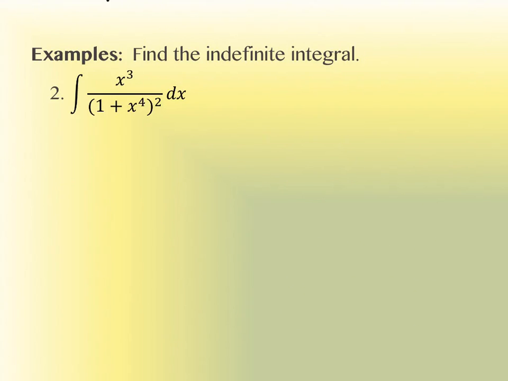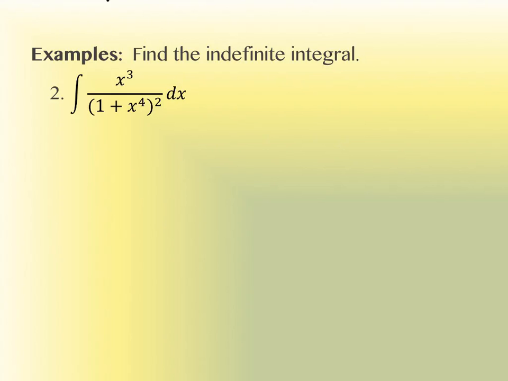This one looks a little different because it doesn't actually look like a product. It looks like a quotient, right? But it can't be handled the way that we've been handling the quotients because the addition or subtraction is actually in the denominator on this one. That's why what we've been doing with our simplification won't work here. The ones we've been doing had addition and subtraction on top. This one has it on bottom.